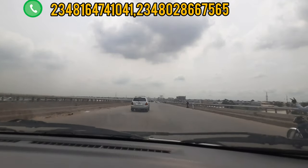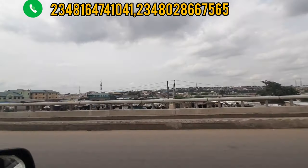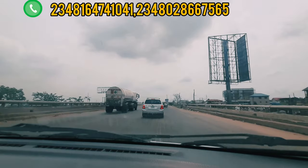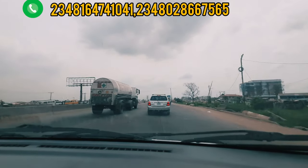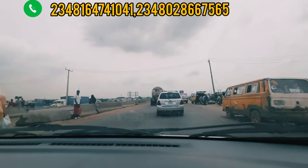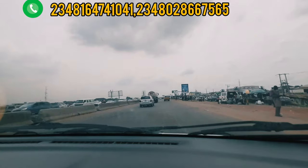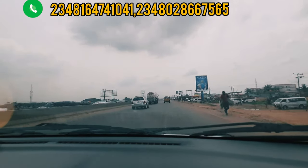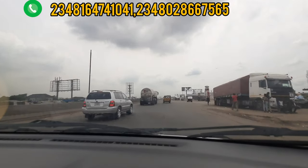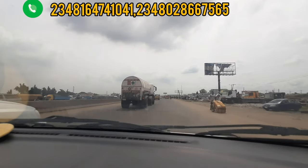Where you are now is the Berger Long Bridge. My name is Dennis Esong. What I do is to give you property that has potentials of appreciating very, very well — that is what I'm good at. Immediately you come down from this bridge, you are automatically in Ogun State. It's this Berger Bridge that separates Lagos and Ogun State. But the good news is this particular place is actually a borderland, which means you can easily navigate from this part of Ogun State to Lagos.